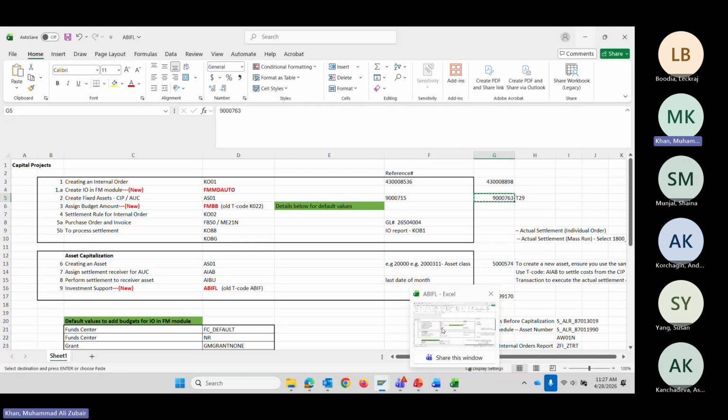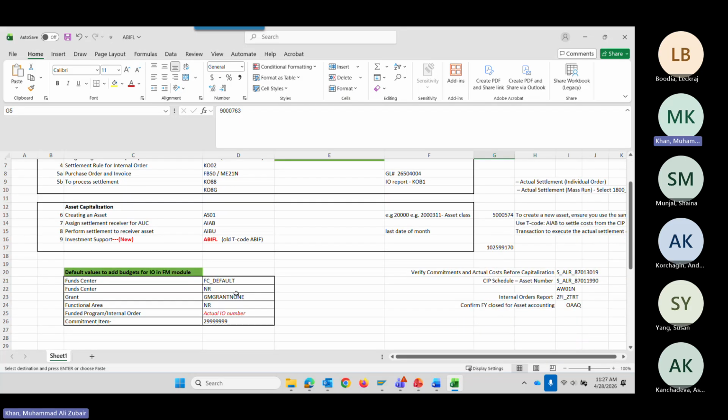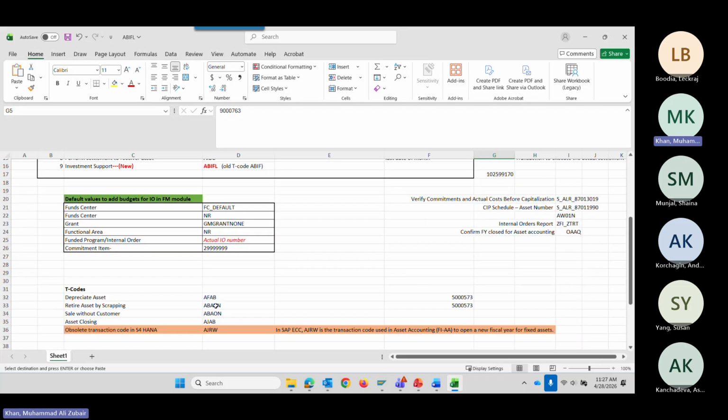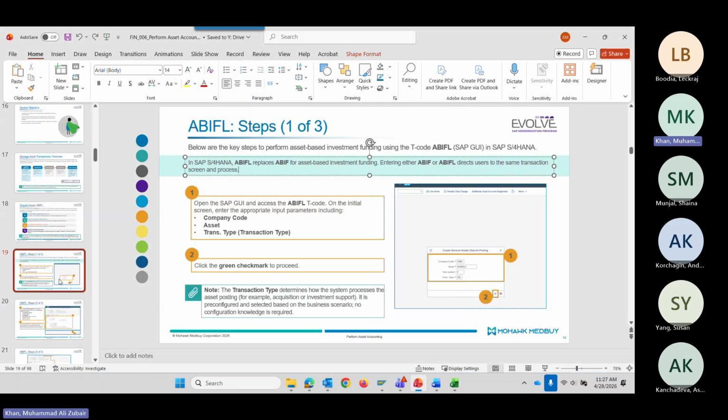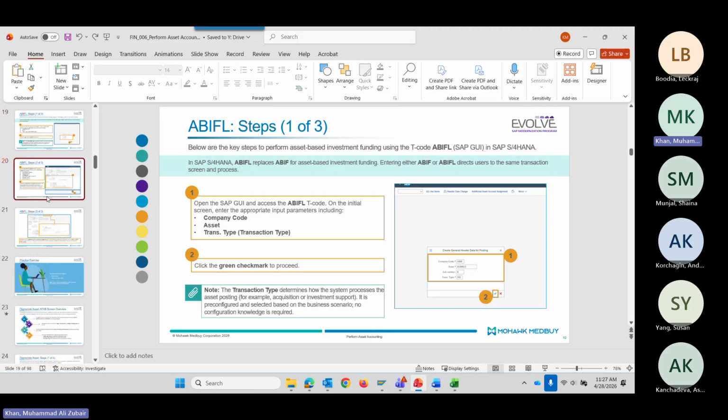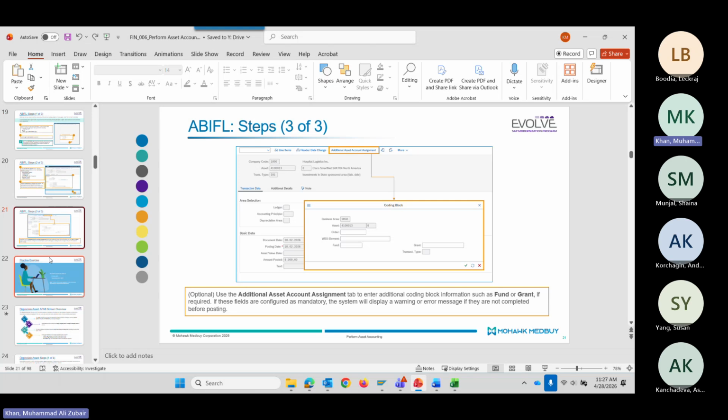And this is done. Now the other things will come in the representation, then we'll go with the depreciation, one by one. The only change is that instead of ABIFL, you have to write ABIFL, and they mention briefly what you have to mention.